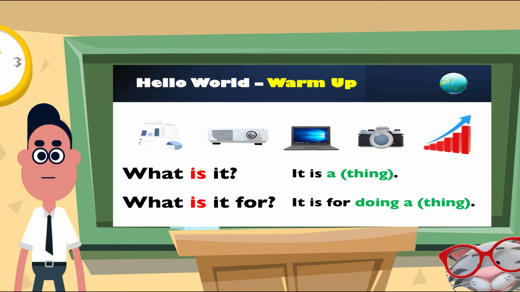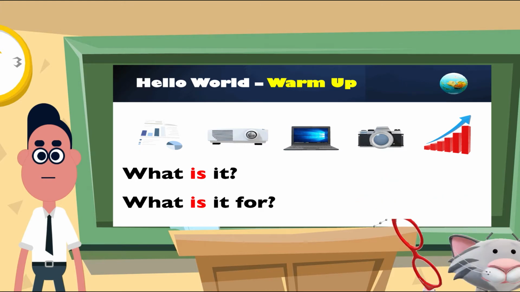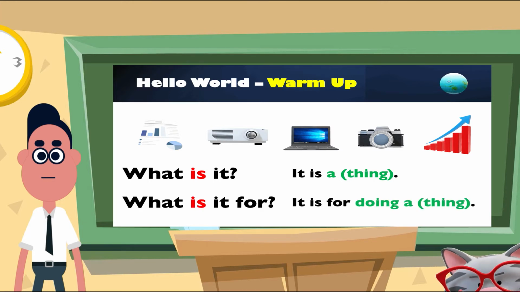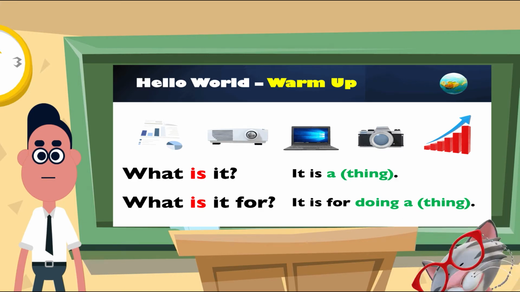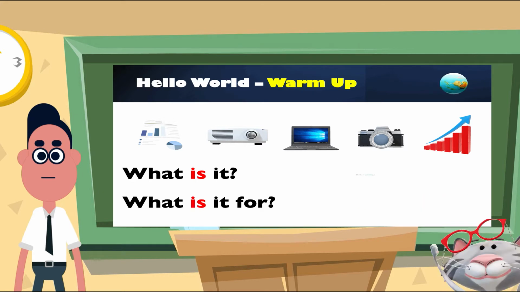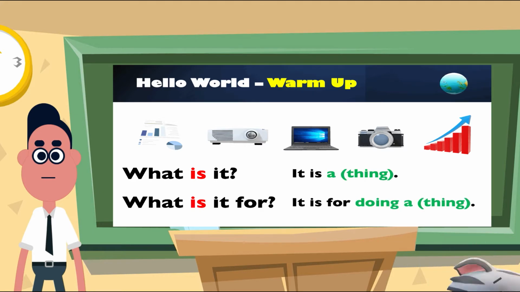Smart device. And how about a camera? What is a camera for? A camera is for taking a photo. Yes, taking a photo or taking a picture. And what about a chart? A chart is for displaying information or data. Good, Young-hee. See, once you learn the word displaying, you feel quite comfortable using it again and again. And it means you're not always just saying showing. So we've given you a nice synonym today. Synonym. What is a synonym? Words of similar meaning.